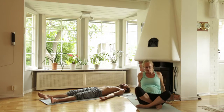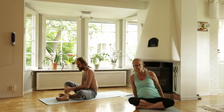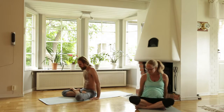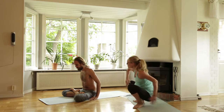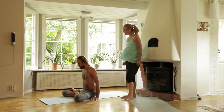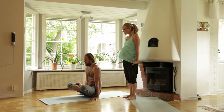Come up and sit. Cross your legs. Place your hands very close to your buttocks. Spread your fingers really wide. And then push the floor away from you and see if you can lift your butt and your legs up from the floor on an inhale. Inhale, push the arms down, lift up, use your core, your Mula Bandha.